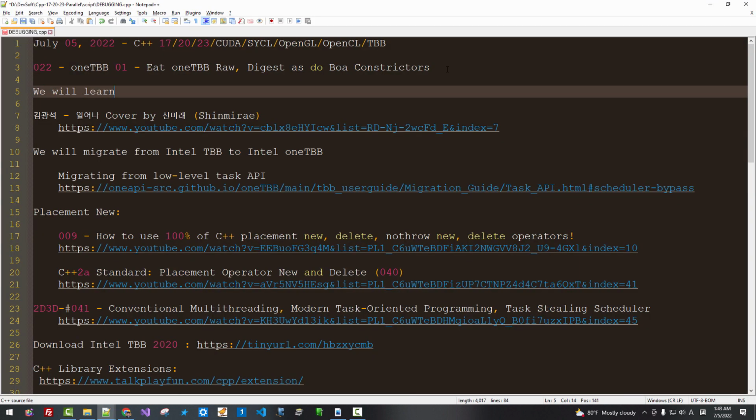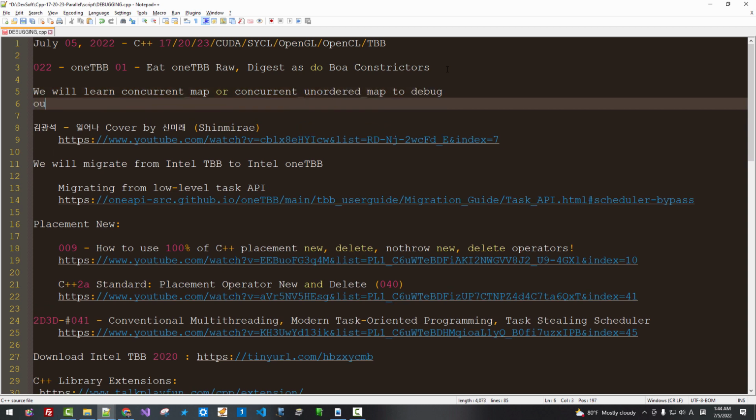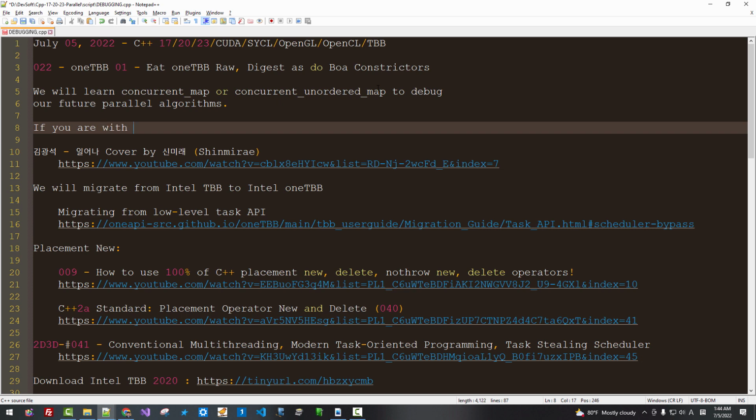We will run concurrent map or concurrent unordered map to debug our future parallel algorithm. If you are with me, you will not fail to find how simple and straightforward parallel programming is.